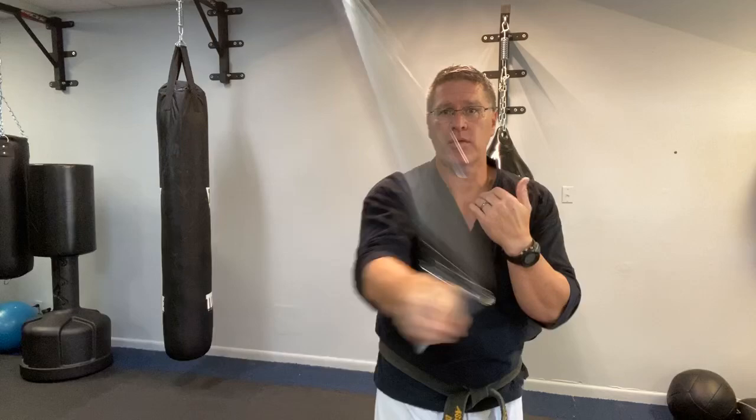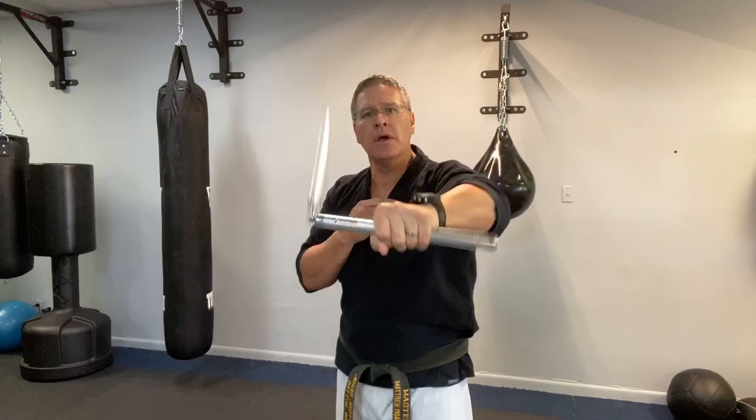Then put it into the other hand: palm up, palm down, up and down. Give yourself time to learn it and get your ego out of the way — you're not supposed to be good at it at first. Thirty seconds on each side, and then the second workout is the under-the-arm transfer, one side to the other.